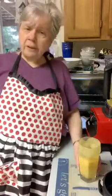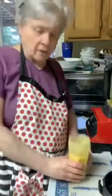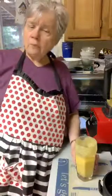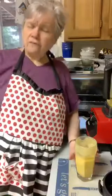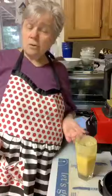But it really, really tastes good. As you can see, what an awesome color that is. Isn't that beautiful? And it's so thick, no problem whatsoever. You don't have to worry about eating any fruit, because if you're going to make a smoothie, you want to drink it. You don't want to eat it. That's the whole idea of a smoothie.